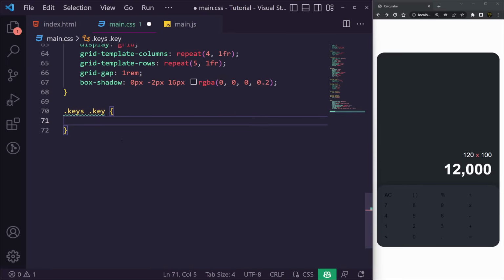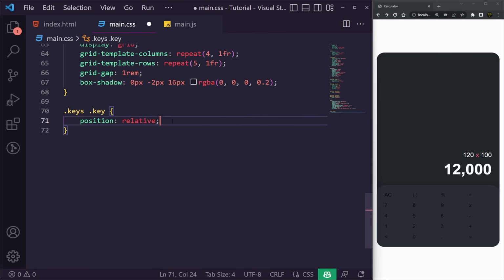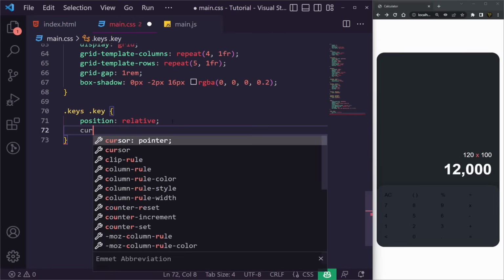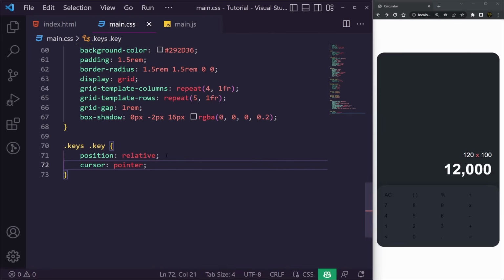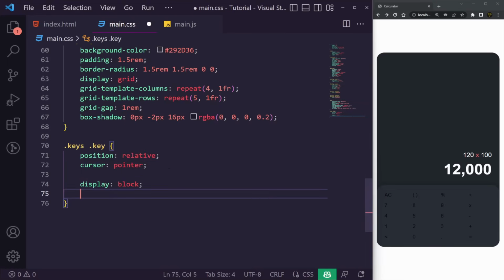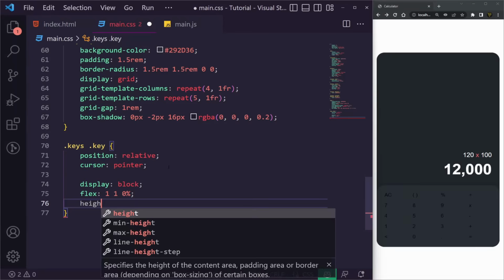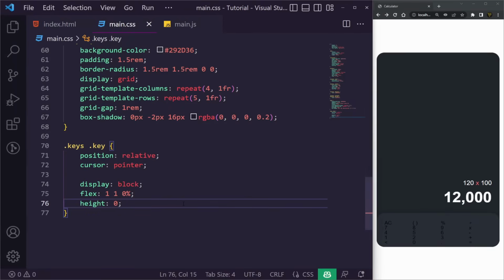So individual key, we want to give this a position of relative because we're going to be using some absolute positioning on the inside. We then want to display it as a block element. We want to give it a flex of 1 1 0%. We're going to set the height to 0. Now this is important because it will break if not.